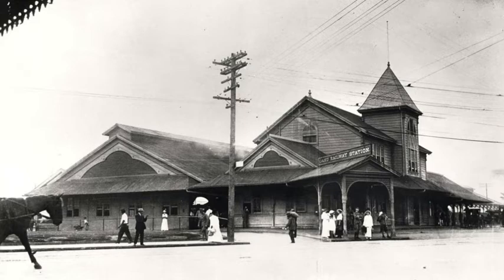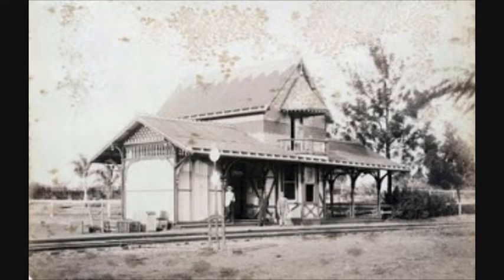As the train went down the tracks and through Aiea and near to Pearl City, there was a little quaint station there again with that same sort of European influence. I like the little round balcony up above, a little turret almost. And at the time, this little station stop was probably very, very small. I would guess this whole building is no more than 12 feet by 20 feet deep. And then it had the freight portion off to the left there and the waiting area on the right. Very cute little station. It just, again, begs to be modeled.